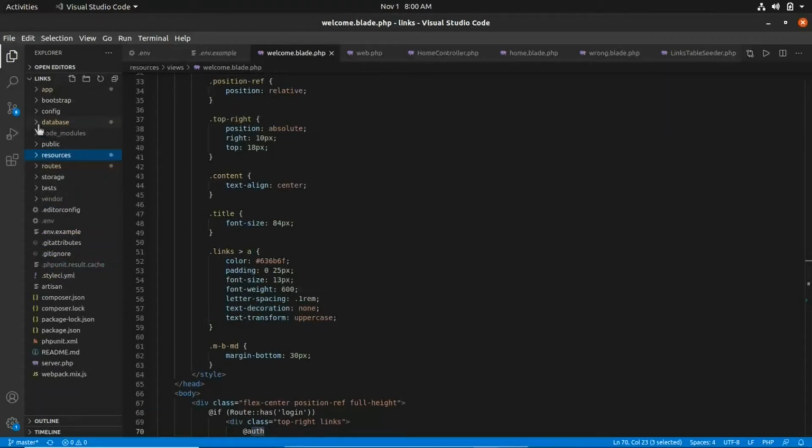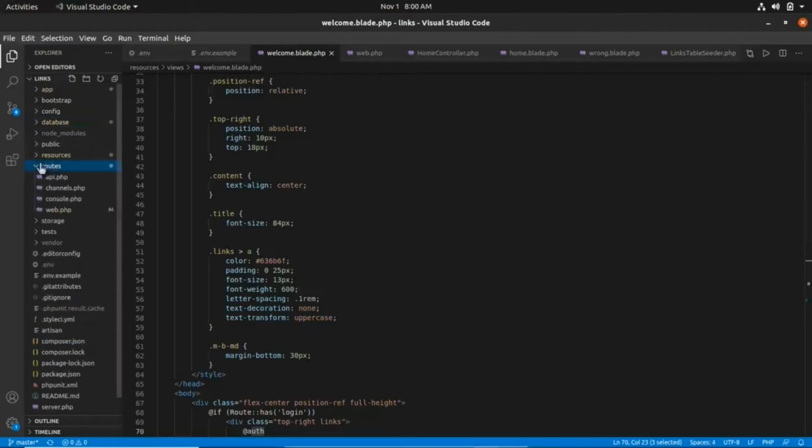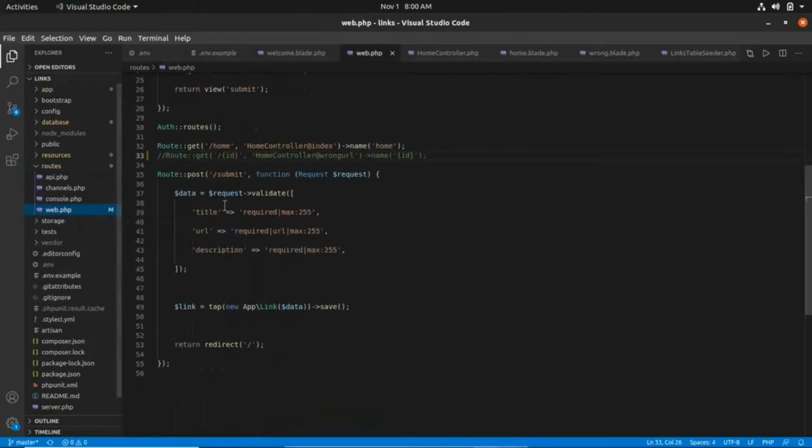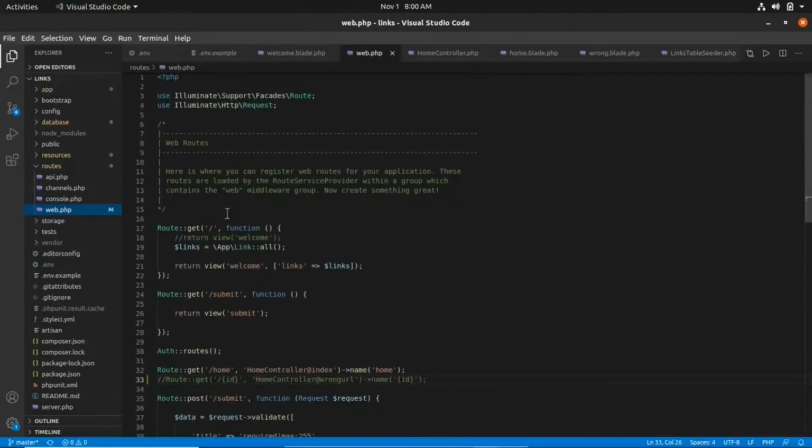Let's say the database files are going to be in database, or especially the routes. This one is important, especially the web.php. This is basically the file that defines your basic URLs and processes them.